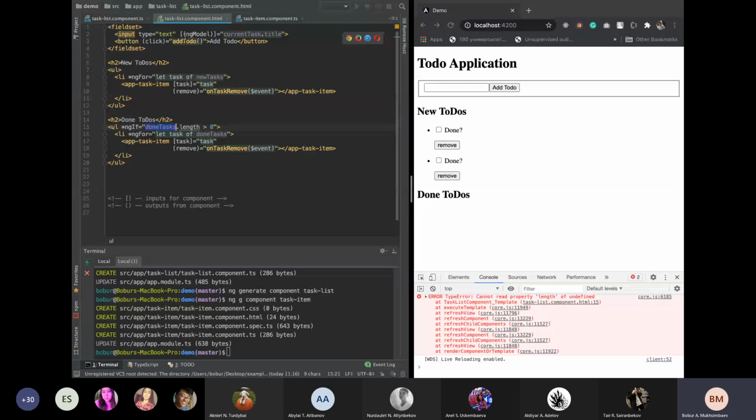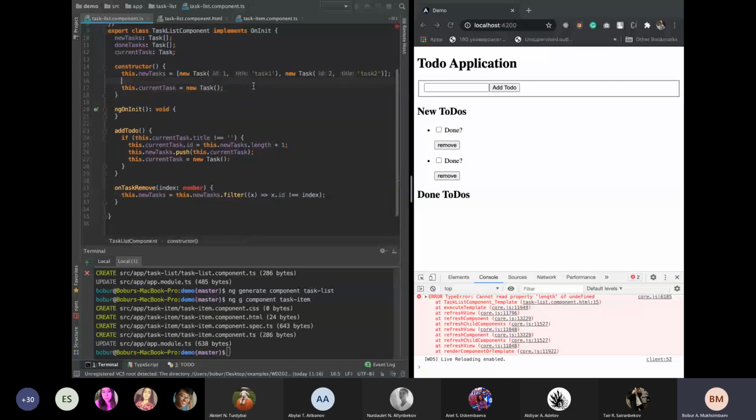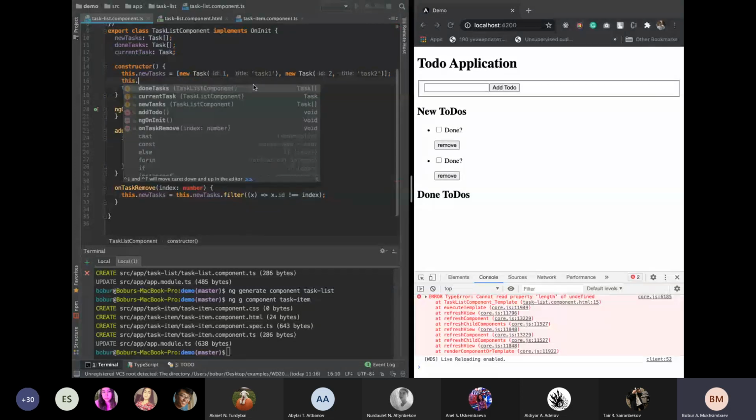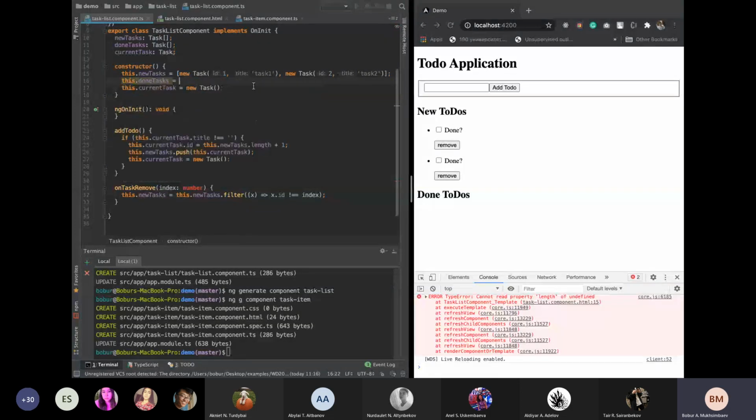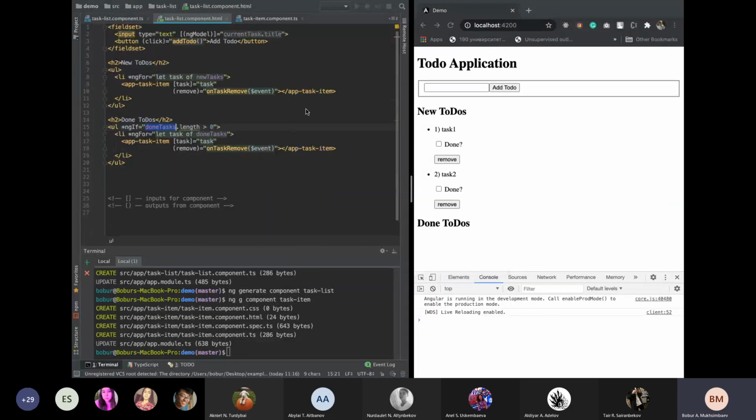So doneTask is undefined. Why? Because we don't initialize our done task list. So doneTask equals an empty array, and after that it works.